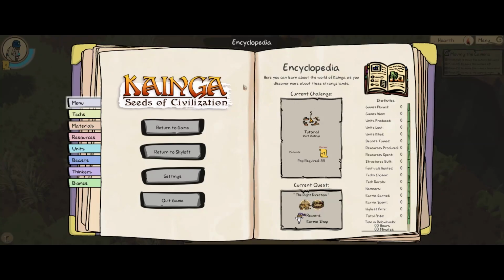Hey everybody, so testing out this game, a demo of Kainga, Seeds of Civilization. It's another game that I wanted to play for a long time, just based on how beautiful it looks, the artwork especially. I have no idea what the game is about. It's a civilization building game, but I don't know what the gameplay is going to be like.